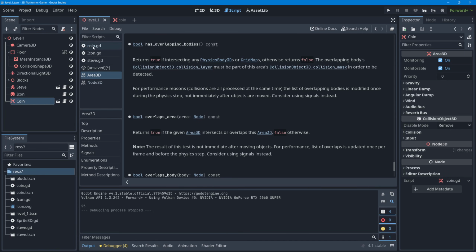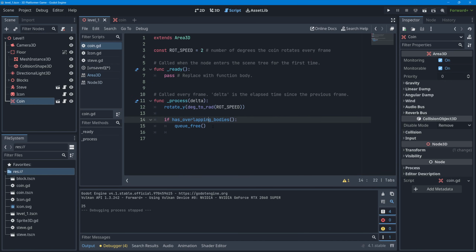So I'm going to go back to my coin's code. I'm going to leave this code here, but I'm going to comment it out for now. So I'm going to select those 2 lines of code and I'll press Control K on my keyboard. Control K will comment out any lines of code that you have even partially selected. So you'll see hashtags at the beginning of those 2 lines. Instead of checking if a collision is happening with an if statement, we're going to use what's called a signal.